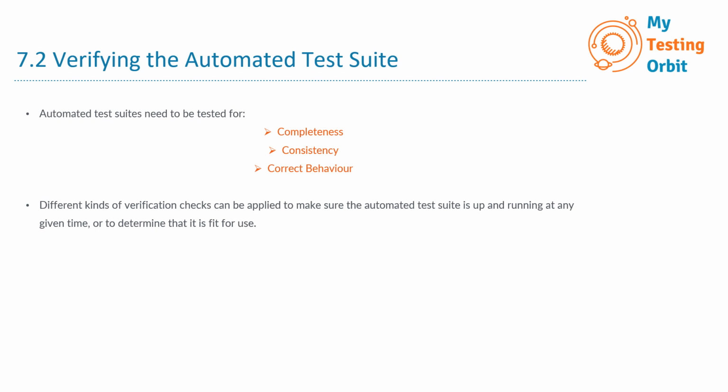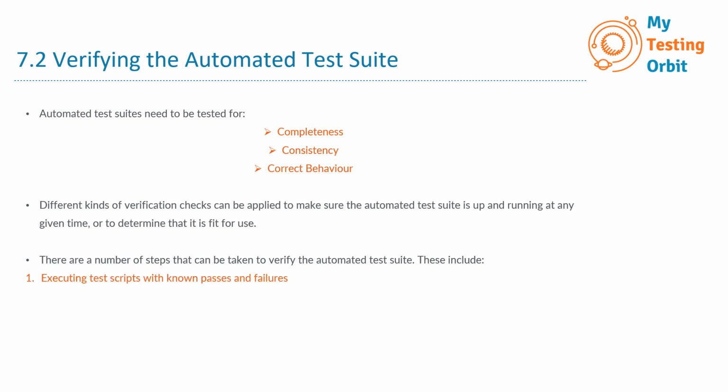The next point is that different kinds of verification checks can be applied to make sure the automated test suite is up and running at any given time, or to determine that it is fit for use. There are a number of steps that can be taken to verify the automated test suite.